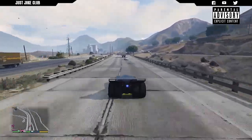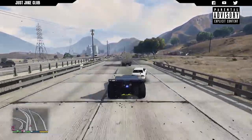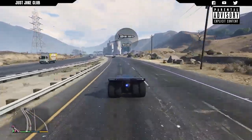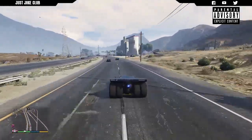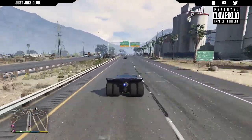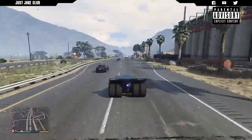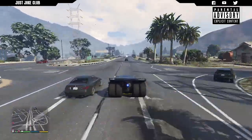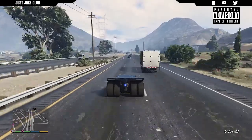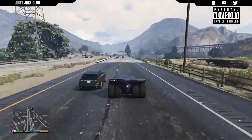Here we go, and we've got the machine guns. We're going to change that to the missile. They are homing missiles. There we go, we've got the homing missiles, which is sweet, and we can also turn the homing missiles off as well, but that's only going to lock onto enemies. It's not going to lock onto just random drivers in the street, which is good, because you don't want your homing missiles going beep, beep, beep, beep, beep every time you're driving up the road. That would be very irritating.